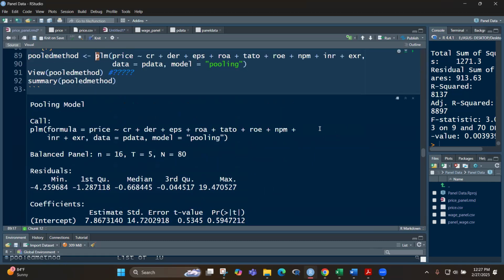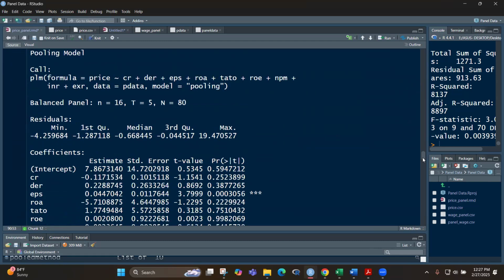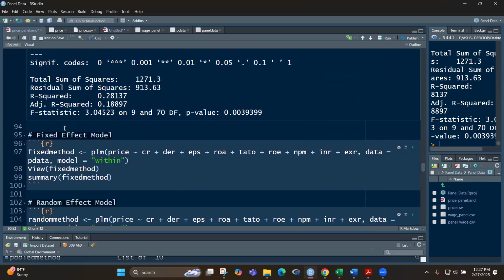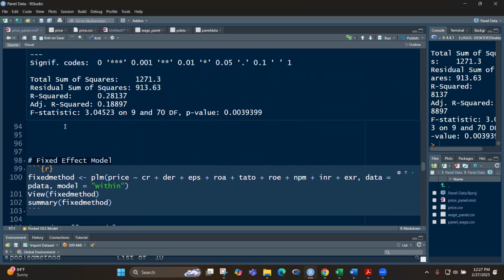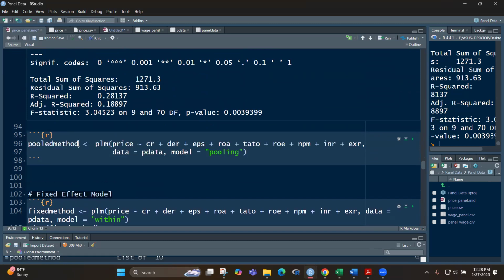So let's see. Let's copy this, class, Control C, and I'll go here. Control Alt I, Control V. Okay, I'm going to create another method here.